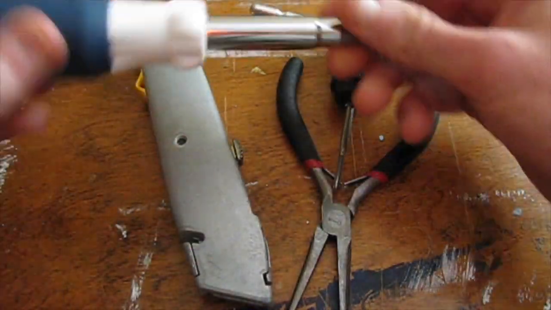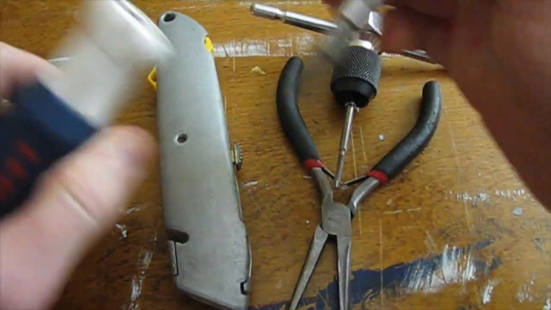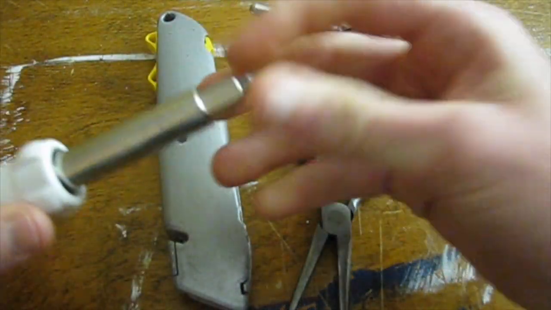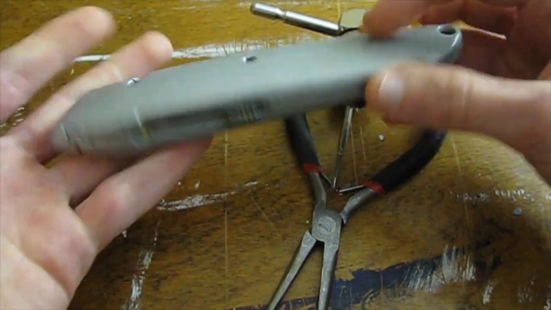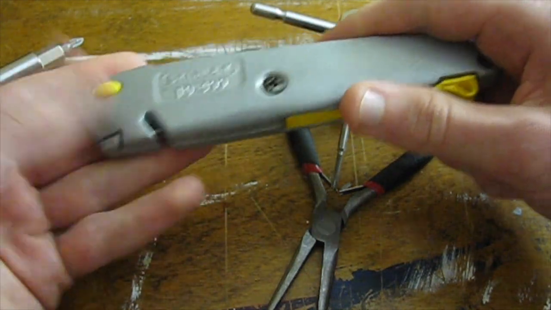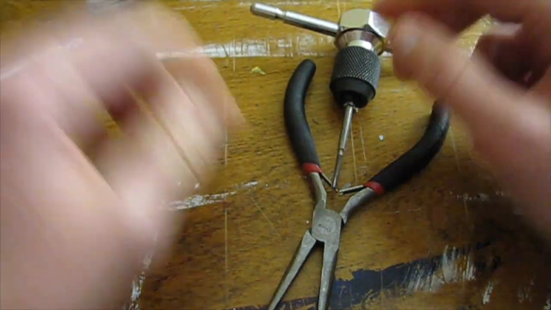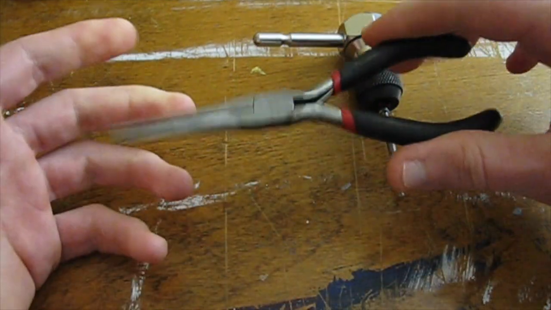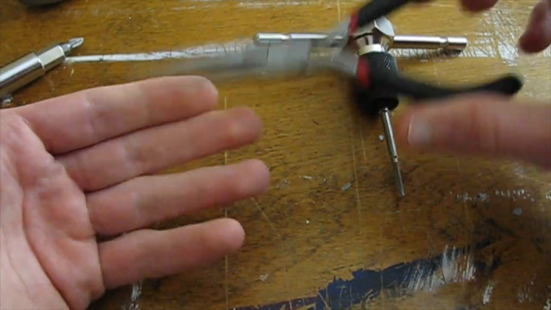Going over some of the tools you'll need to assemble these. Obviously you'll need a screwdriver. I will be using a pretty fine Phillips head screwdriver. To clean some of your prints you're going to need a utility knife to kind of clean up the prints a little bit. You're going to need a pair of pliers for the very end step when you put on some nuts under the screws.